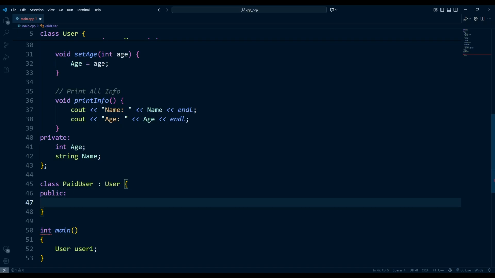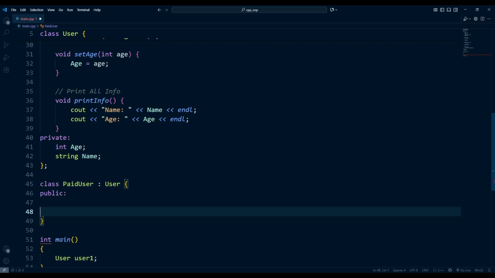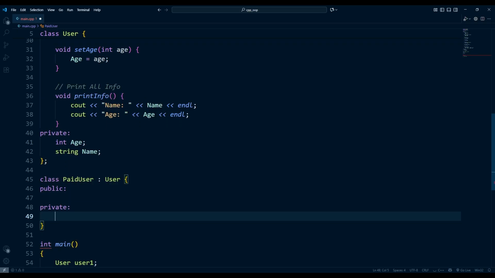So let's do a private access modifier as well, and let's add a new member. Paid member, what do we want to keep track of? Well, in my next video, I'm going to create a function that allows maybe a paid user to gain money or gain some other kind of feature depending on how long they've been a paid user.